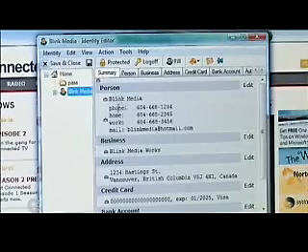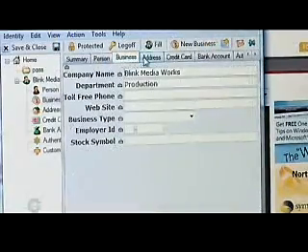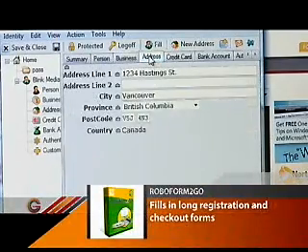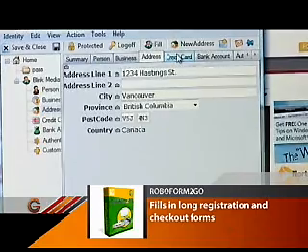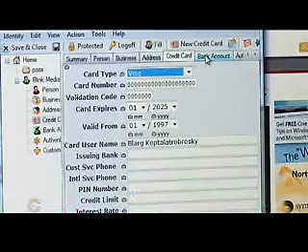But before you get started, you typically want to set up a profile for yourself. I've set up one for Blink Media. But once I've done that, I can go to the edit function, and this is where you start putting in all of your information, all your address, your telephone number, things like your credit cards, bank accounts. And again, this is all encrypted on the key, so only you can access it.